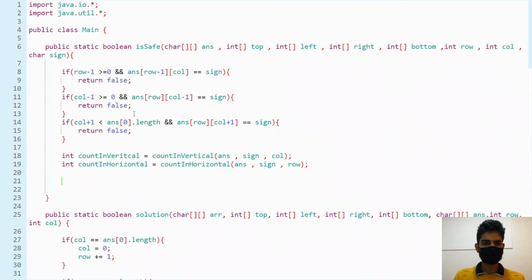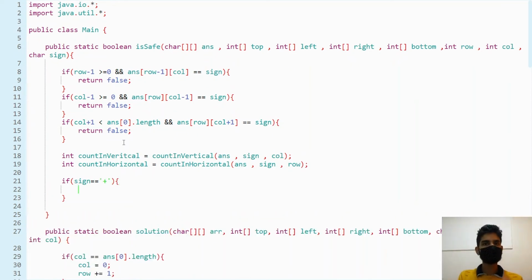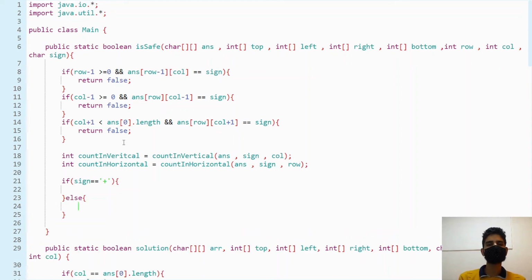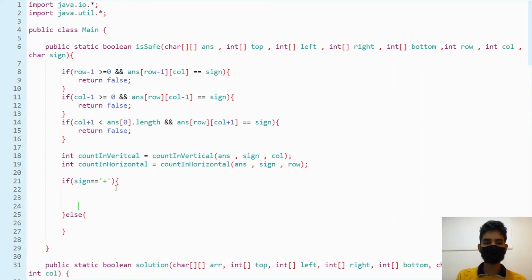So basically, I will check if the sign is positive. If it is positive, then I have to check for top and left. If it is false, that means it is negative. So in that case, I have to check for bottom and right. No problem. Now, if sign equals to plus, that means I have to check in top and left.